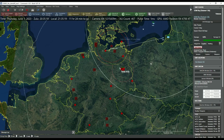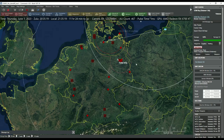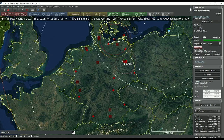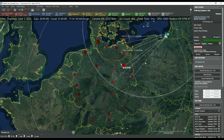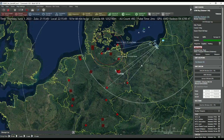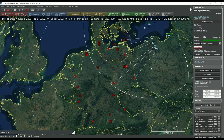All right, so, forgot to mention, the scenario will start at 9 p.m. local time, will end 9 a.m. local time, so it's 12 hours, we are limited to 12 hours for the strike. We're not going to need as long, so it's essentially one busy night over Berlin. Okay, let's unpause and let the Shahids do their thing. As you can see, they're really, really small, really slow, and they'll take forever to get there. If you remember, we started at around 2100, and now it's already 11 p.m.